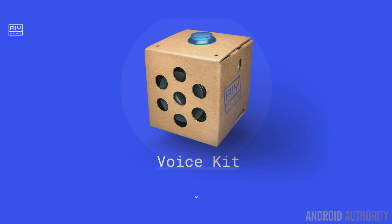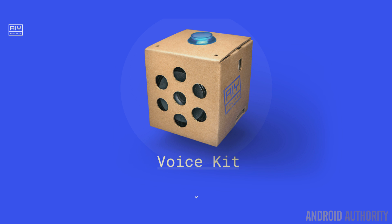Once I heard about this, I thought I've got to build a project to show you how great fun that's going to be. While I was doing that, Google actually released a special kit called the Voice Kit that includes a special piece of hardware called the Voice Hat for the Raspberry Pi, which has a microphone and a speaker built into it and some special software, which means all this stuff just happens automatically without you having to do lots of programming.